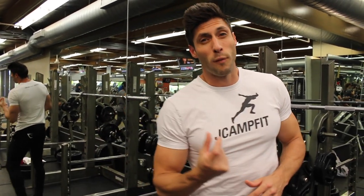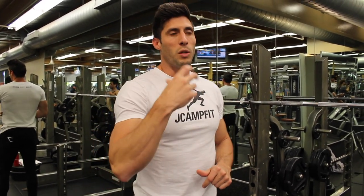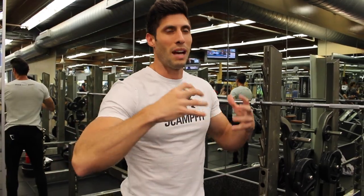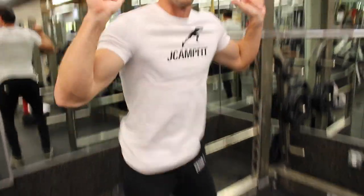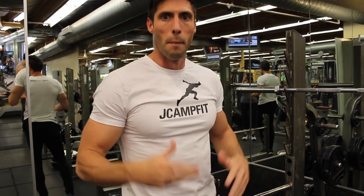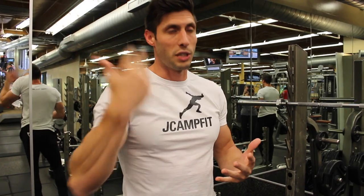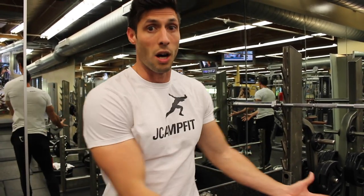But the way we're going to perform the squats is different from bodybuilding, where you go slow and control everything to get the muscle contraction. For track and field you want an explosive movement. When you're coming up, you want to feel like you're exploding up. Obviously you have weight on your back, so it might not look like you're exploding, but that's the signal you're sending to your muscles, because that's what will translate onto the track.